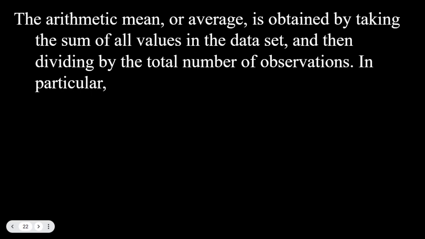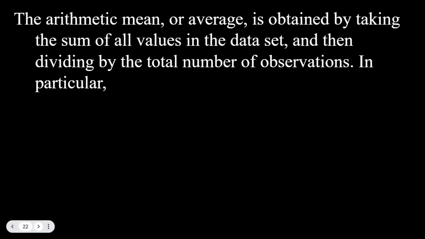The arithmetic mean is where we're going to start talking about measures of center, and many times in the past you would have heard this called the average. This is obtained by taking the sum of all the values in the data set, so you add them all up, and then divide by the total number of observations. So if you are adding up 12 numbers, you add up all those 12 numbers, and then you would divide by 12. Just like when we found our median in the last lesson, we had to add those two values together, and we added two values, so we divided by 2.